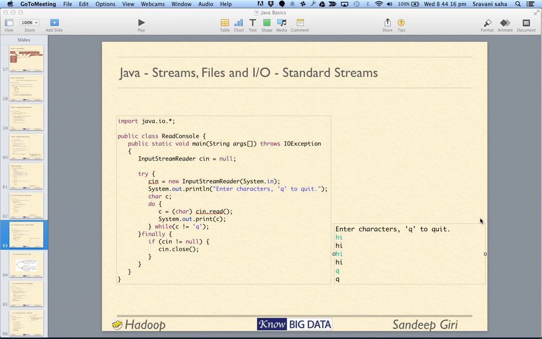Is it better now? Okay, so is it a little better?